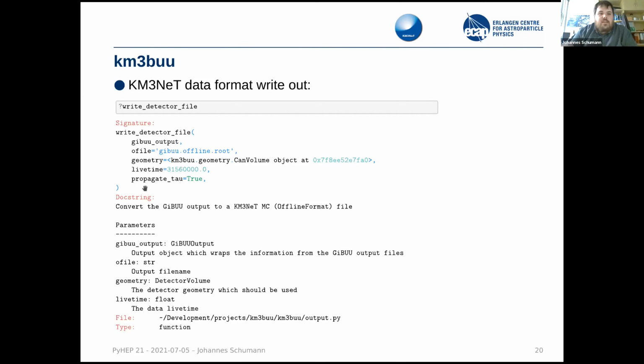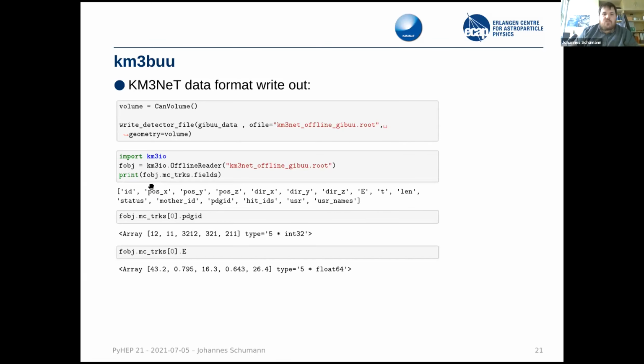And in the end, there's also KM3Proposal. The PROPOSAL package is utilized to propagate tau leptons and to decay them. So when we now use this function, you can see the example here.